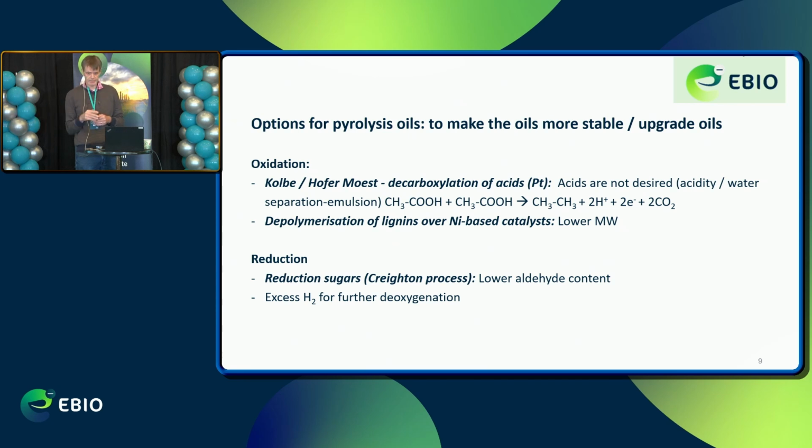And the sugar chemistry, let's say the conversion of glucose to sorbitol, was already done, I know, in the past, in the 1930s. Actually, I realized that everything we are doing has already been done before. Maybe not as good as we want, but everything we are doing has been done before. This Kolbe process is a very nice technique from the 1800s. A lot of information is available over there, especially on platinum and stuff like that. On the Kraton process, there was really a search to find the right literature information there.